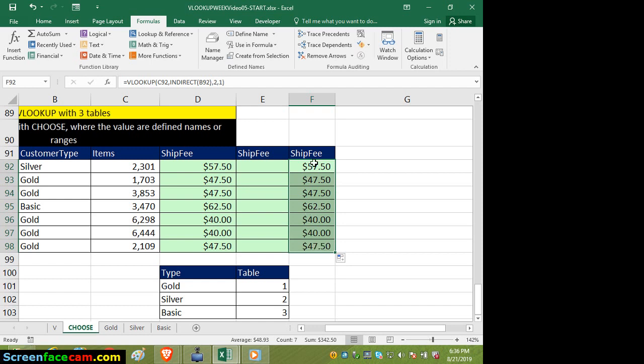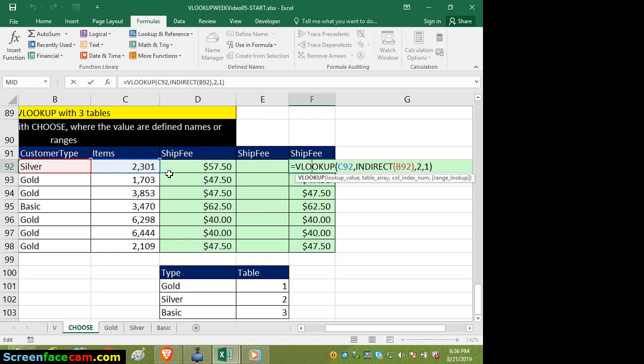So what I've just quickly done here is that we're saying VLOOKUP. What am I looking up? This item here, where indirect. Now indirect makes a cell reference to the cell that you're dealing with. But this cell that we're dealing with has got a naming range, which is silver. That's why we gave the tables names.